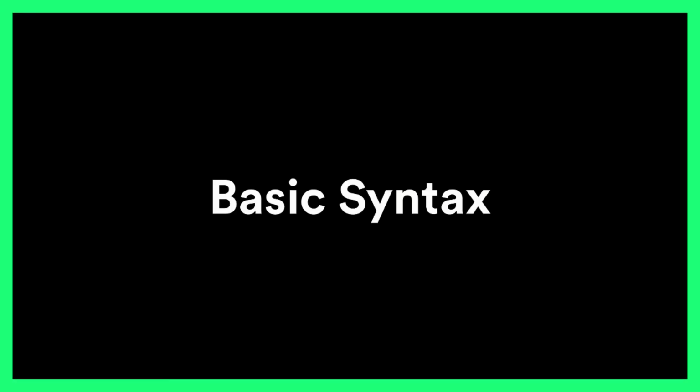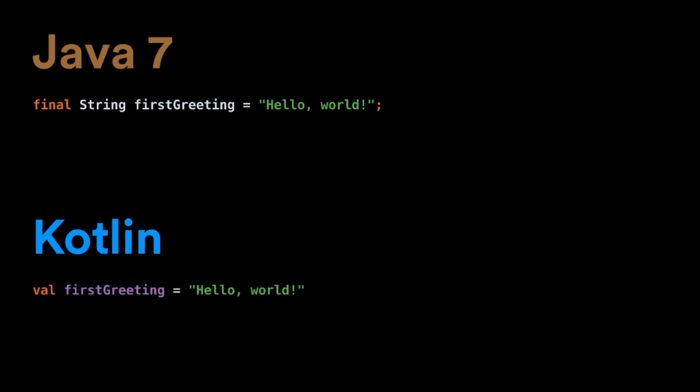So this is going to be just a very, very quick introduction to the basic syntax, and then we'll get into the fun and profit breakdown. The comparison is going to be against Java 7 because that's mostly what we're writing our Android applications in. So if I want to declare something which is, in this case, a read-only variable, in Java I would say final String firstGreeting, and I would assign it to the literal string. In Kotlin, I use the val keyword to indicate that something is not going to be reassigned. And I also don't have to provide a type here. One of those modern features, kind of like Swift's modern feature set, is type inference. Because this is immediately assigned to a string literal, Kotlin knows this is a String already.